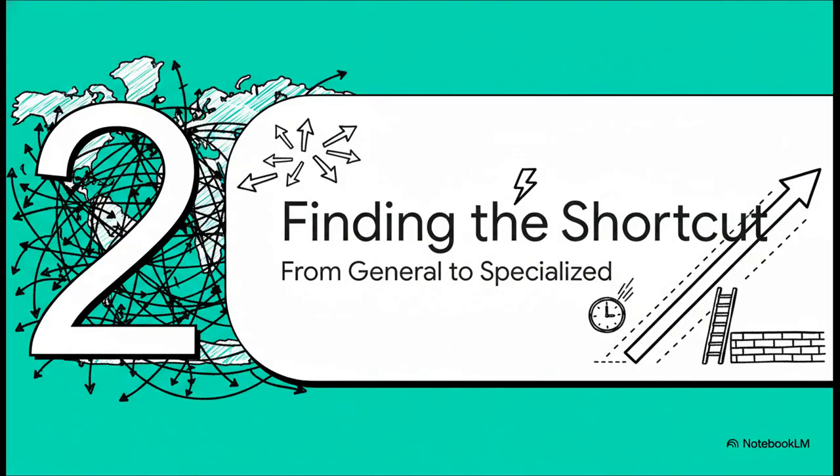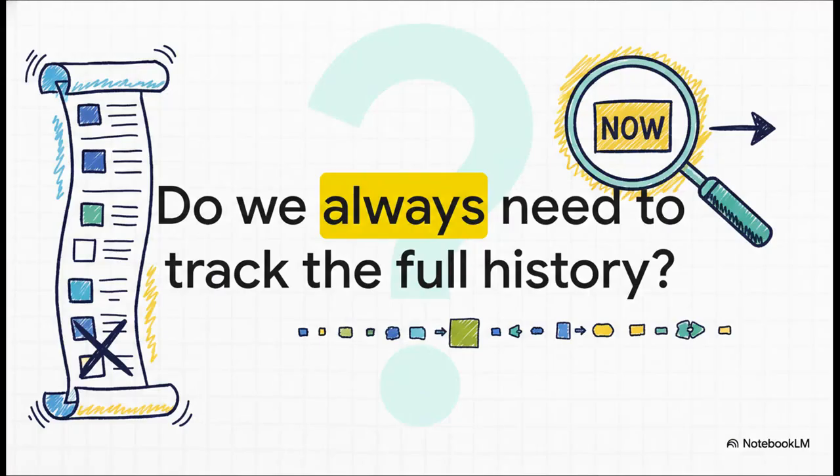Okay, so prefix hashing is fantastic, right? It works for these really complex, big picture constraints. But it makes you wonder, for simpler problems, is there a simpler way? Is there a shortcut? And that brings us to the absolute central question of this entire explainer. Do we really always need to remember every single state we've ever been in? What if the problem's constraints are a little simpler? What if all we care about is what's happening right now?